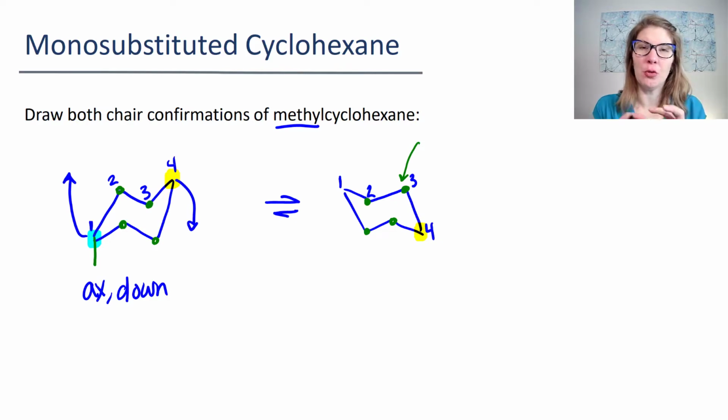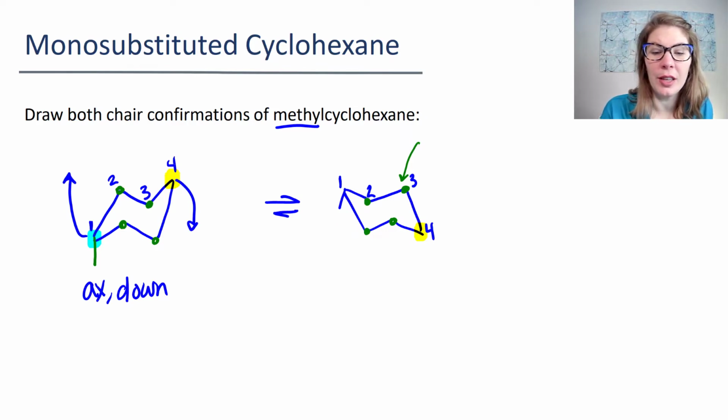Sometimes it's easier to draw all of the positions on, but if you do that, so if you're like, oh gosh, it's so hard, how am I gonna draw the equatorial position for number 1 here? I'm gonna have to draw this one and draw this one. Well, yeah, but you know what? If you don't put a hydrogen on that one, you actually are saying that there's a CH3 there. So you have to be really careful with chair conformations because some of the tricks that students use to help themselves end up communicating incorrect things on tests. So this one looks kind of equatorial down to me. I like it.